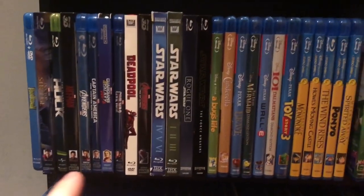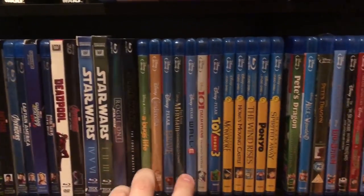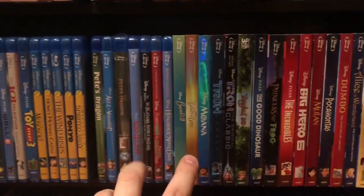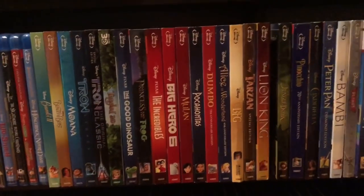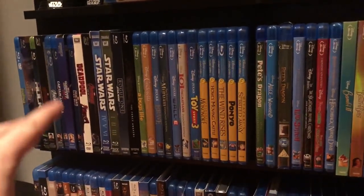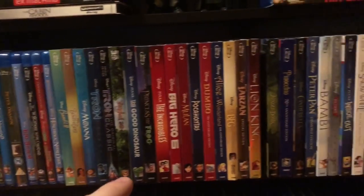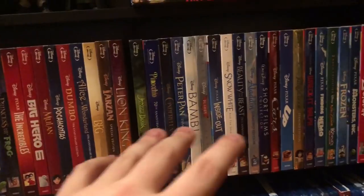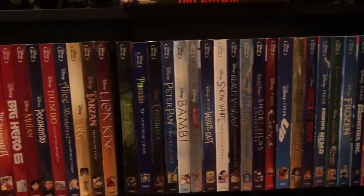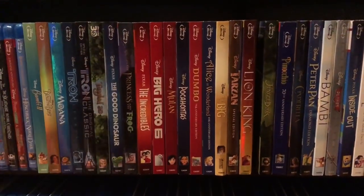This is the last themed shelf here. I've got all my Marvel movies and Star Wars here, and then it goes into Disney, Studio Ghibli, and more Disney movies with all the slipcovers on this side. So this is pretty much an entirely Disney shelf — Marvel, Star Wars, animated stuff, the anime from Studio Ghibli, and then all these slipcovers. A lot of really cool slipcovers. I try to keep as many Disney movies together as I can and always try to get them with a slip. I've had a pretty good success rate so far.